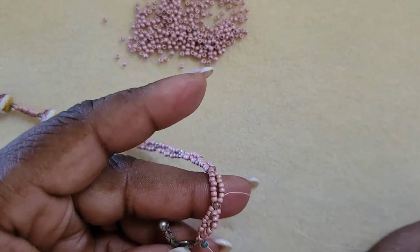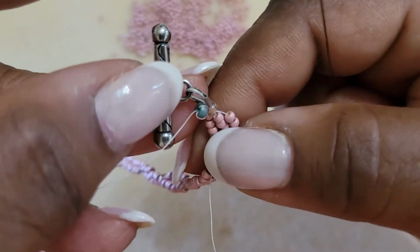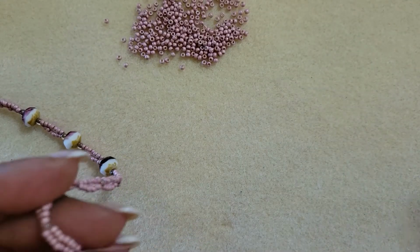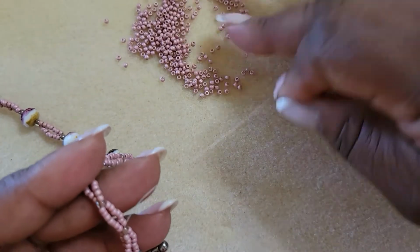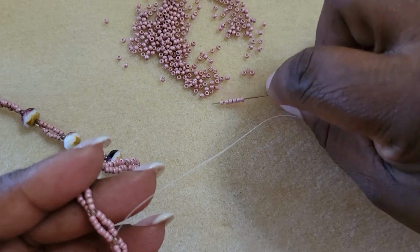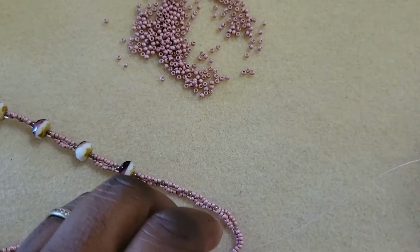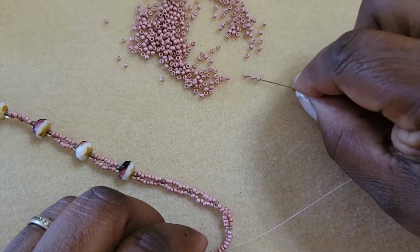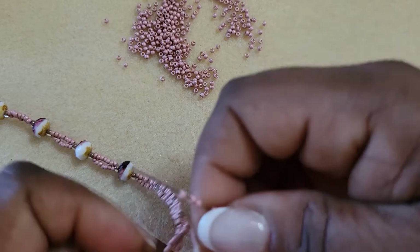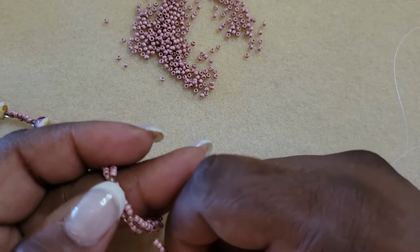And check here to make sure that your thread still is sitting in the groove of the Guardian, and mine is. Okay, and you can pull it a little tight. That's what they call the taut pull. And continuing, 7 seed beads, 3, 7, into the next 8/0. And again, into the next 8/0. You can let these twist, you can keep them straight, however you want to do it.